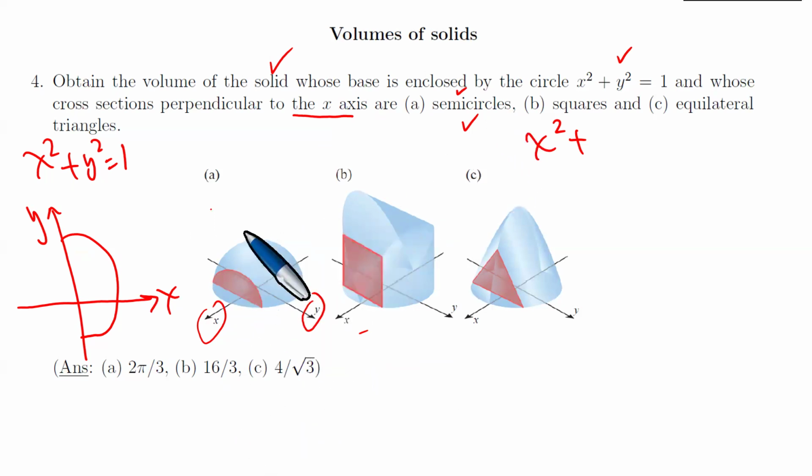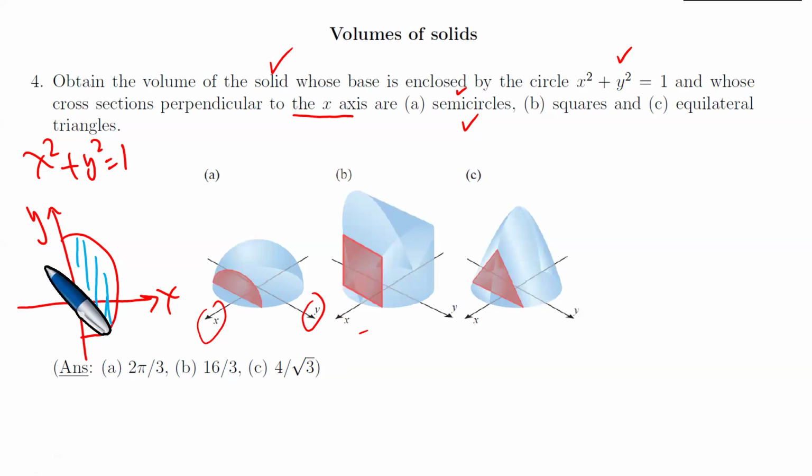Okay. And now you need to obtain the volume of the solid whose base is enclosed by this circle. Right, so now let us find the volume. You can use any of the methods, but because the base is actually the y-axis, we can decide to revolve it like so.